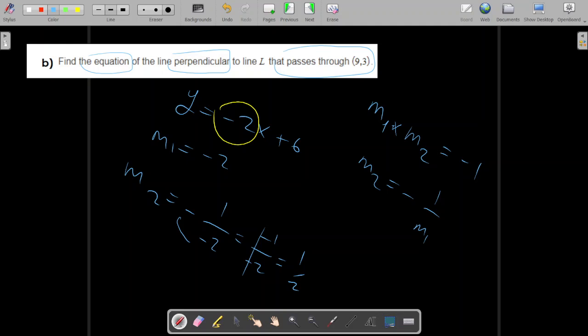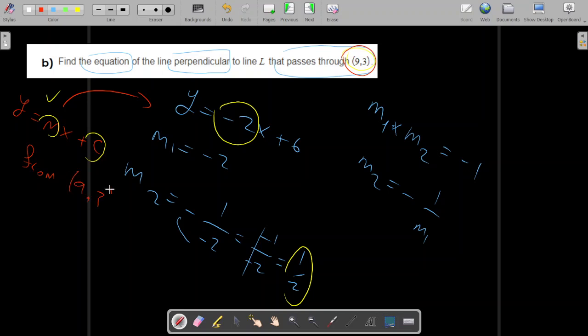So that's the first thing about how to discover the other equation. You're trying to find the line that is perpendicular to this equation. We figured out m, which is equal to half. Now you're trying to find c. How can you find c? You're going to use the information that you have here. You know that the line is crossing this point, right? So from 9 and 3, you're going to use it to solve.